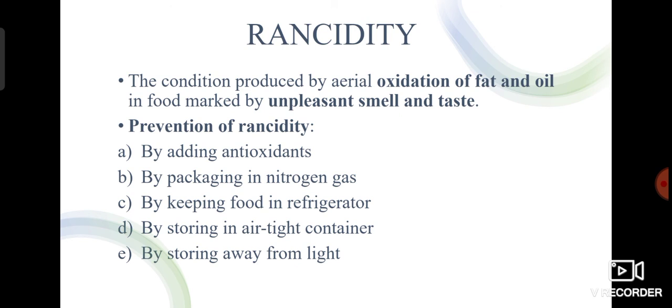Now the question arises, how to protect your food from getting rancid. Not all food items go rancid. Only that food item which has some fat or oil content will get rancid, because only oxidation of fat and oil is taking place. And actually rancidity is different from spoilage. Spoilage involves microbial action, but rancidity has nothing to do with microbial action. Now how can you protect your food from getting rancid? You can protect your food by adding antioxidants. Antioxidants are added into packaged food material so that it doesn't get rancid.